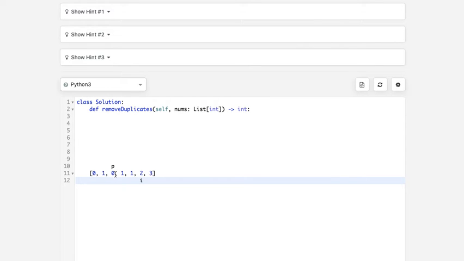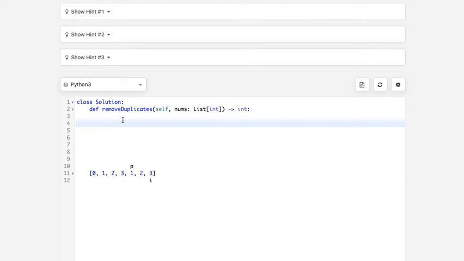So we put 2 here and move p one step forward, and again we see if 3 is bigger than 2. It is, so we put 3 here and move p forward. Then we are at the end of the array, and as you see, we have all the unique elements sorted at the beginning of the array.